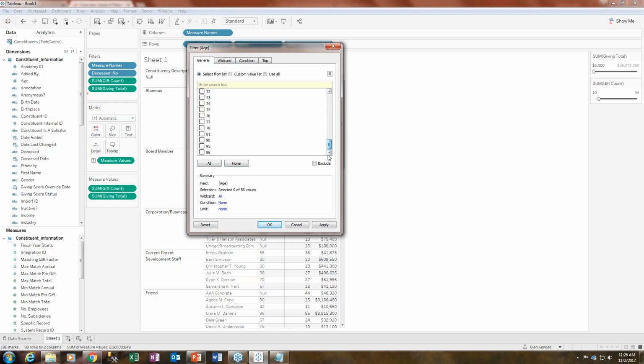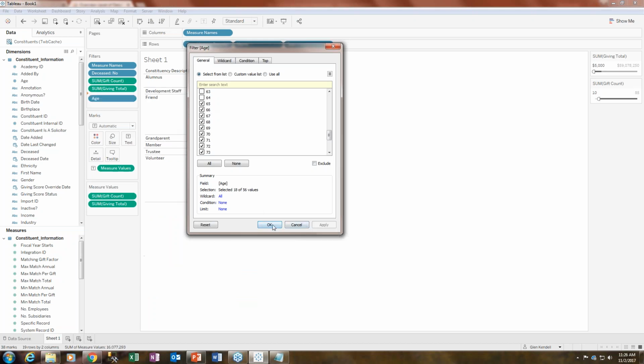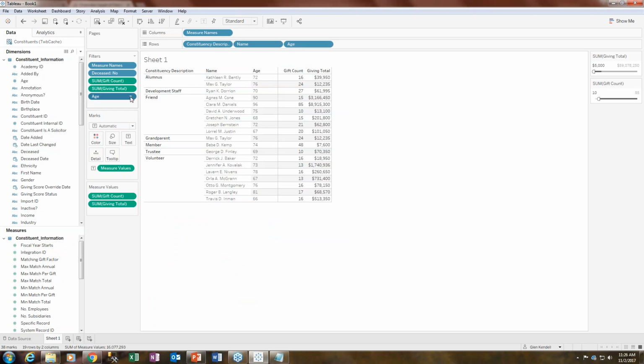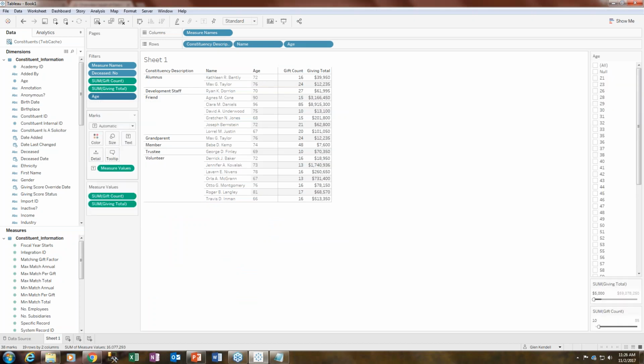So if we want to say, okay, we just want to see people of these age buckets, just think of these as buckets that people are in. We have to check each one by one, and then hit apply. And then we would show it as a filter.